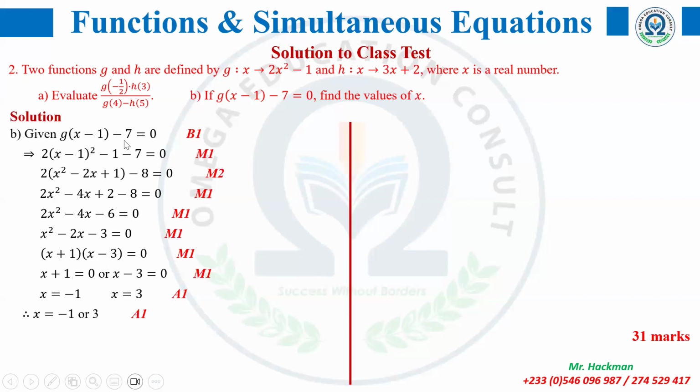So please take note. If we're asked to find, you are given this, let me write it here, so that those of you who couldn't relate at that point, I realize that some of you couldn't relate very well. So if you are finding g of x minus 1, it means wherever I see x here, it is x minus 1. So that will give me 2 into x minus 1 squared, then minus 1. So the whole of this will replace the g of x minus 1. But that is not all, then it's minus 7. So that's why you have the minus 7 here. I guess my point is well made, then it's equal to 0.